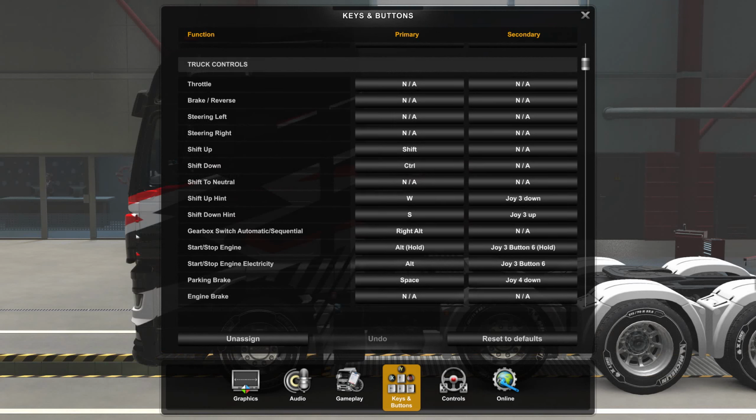By default, your throttle, brake or reverse, steering left and right buttons have 2 sets of keys assigned. You need only 1 set of them to play with your keyboard, so make sure you unassign the rest of them. If you have controllers or steering wheels and pedals, you can drive through them as well. But if you have steering wheel attached and press any keyboard steering keys, the truck will steer left or right in an instant. You should select Shift up and down even though you have other controllers. This will help you in any automatic transmissions.